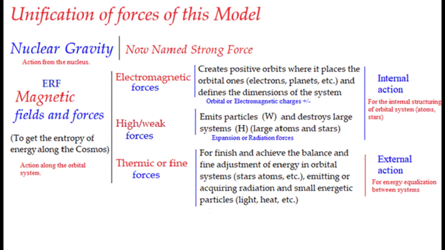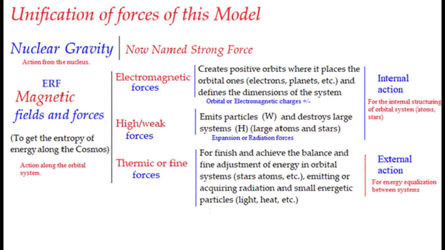1b. Weak magnetic forces. Weak magnetic forces are of the same general type, acting to balance the energy contained within orbital systems, but they do not cause complete system-wide explosions. Instead, they act more locally, preferentially on the nuclei of significant orbital systems, emitting large particles in order to achieve a better balance of the contained energy. This is the mechanism underlying the radiations emitted by atomic nuclei, such as alpha particle emission, among others.